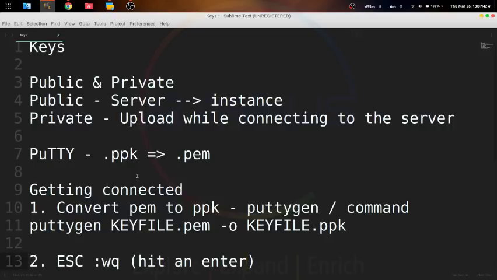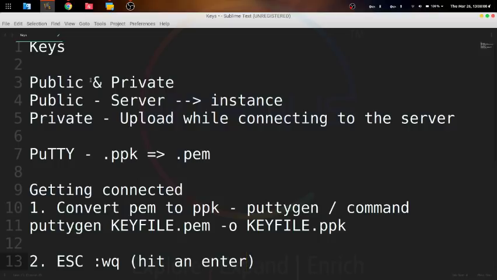Once you have completed typing whatever you want on the black screen which says insert, you press escape, then press colon, then press WQ and hit enter. To know more about what this command is, please go and refer online. This is just to write and quit. WQ stands for write and quit.